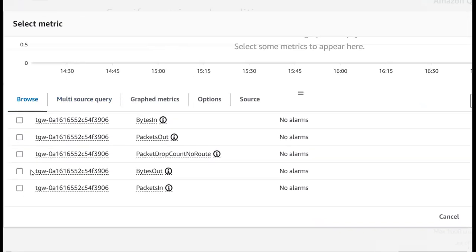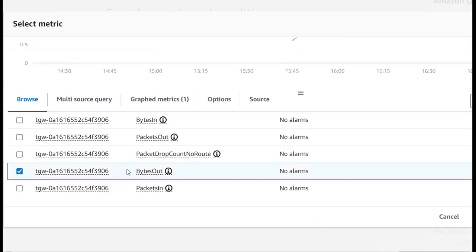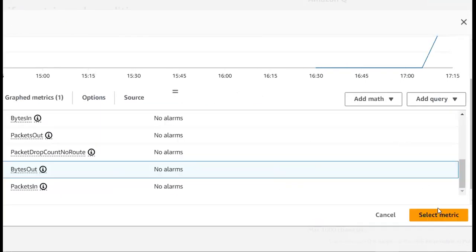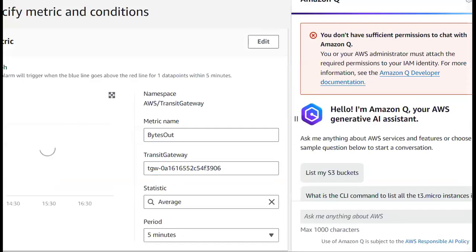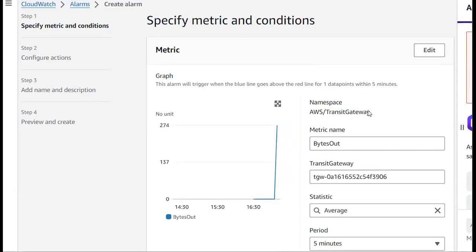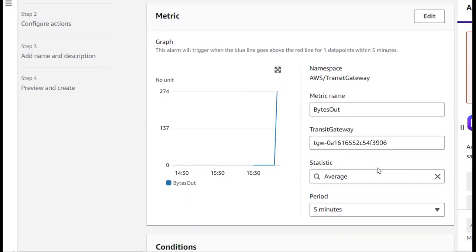Now what I'm expecting is to create an alarm related to bytes which are going out. That's why I selected that. Then I'm just clicking on select metric. That's it. If you observe, that metric got selected.